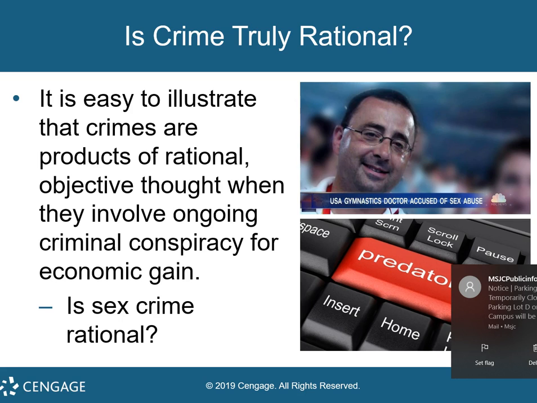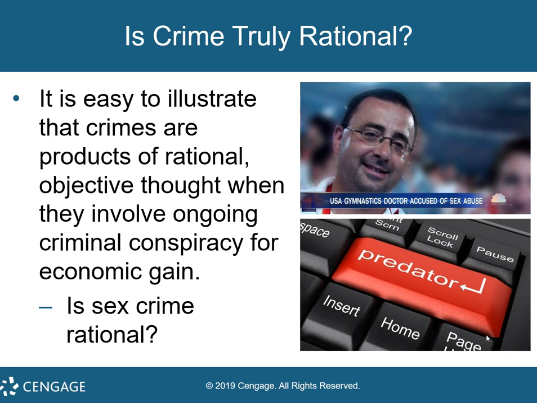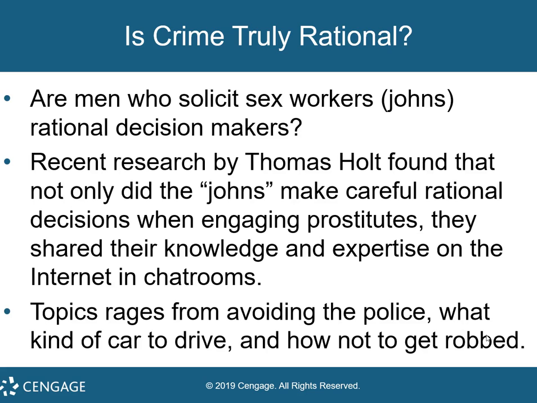And then finally, what about a sex crime? Are men who solicit sex workers, Johns is what they call them, rational decision makers? It kind of makes you think about this whole thing. Well, recent research by Thomas Holt and his colleagues found that not only do Johns make careful and rational decisions when engaging prostitutes, they shared their knowledge and expertise on the internet, in chat rooms and web forums.